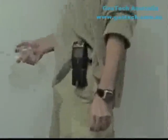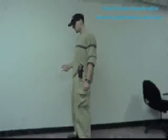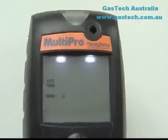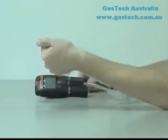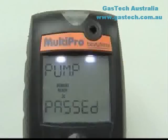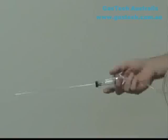For long-term remote sampling applications, an optional built-in motorized continuous sample draw pump is available. To turn the pump on, simply attach it to the instrument and secure it with the knurled screw. The MultiPro will automatically recognize the pump and will start the pump initiation sequence. Block the pump inlet by placing a finger over the end of the sample probe assembly. Once the MultiPro recognizes that the sample has been blocked, it will instruct you to remove the blockage. Always use the sample probe when performing remote sampling, as the probe handle contains filters designed to block moisture and particulate contaminants which may cause damage to the internal components of the instrument.